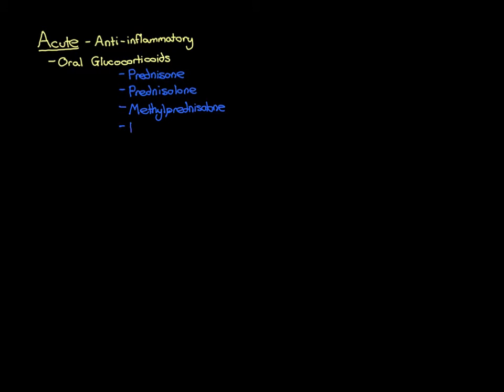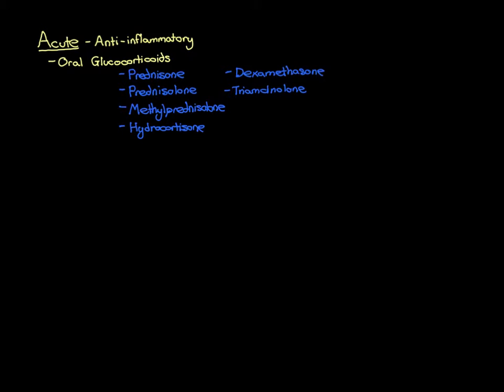More oral glucocorticoids. Another very important one is hydrocortisone. And then two more important ones: there is dexamethasone, and triamcinolone. They're all going to have the same effect, and these drugs are all given orally, as is implied by the name. So, here are 6 examples of oral glucocorticoids. Prednisone, which is a prodrug for prednisolone. Methylprednisolone, which is a modified version of prednisolone. Hydrocortisone, dexamethasone, and triamcinolone. So these are all oral drugs that are going to have very profound anti-inflammatory effects and which will reduce the inflammation occurring within the intestine during an inflammatory bowel disease flare-up.